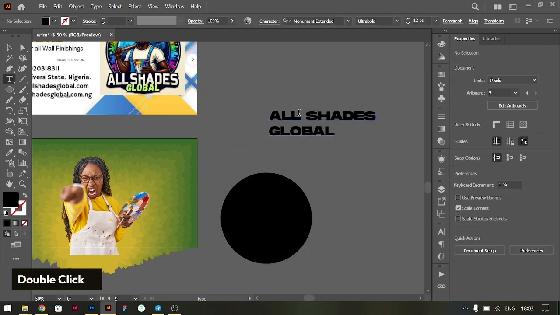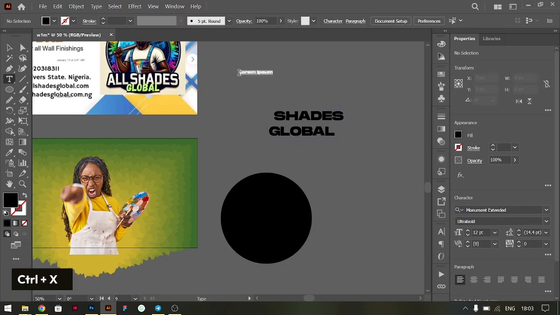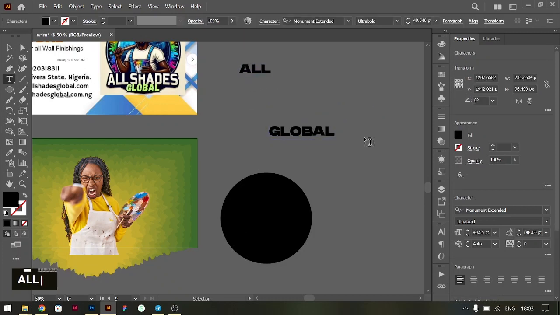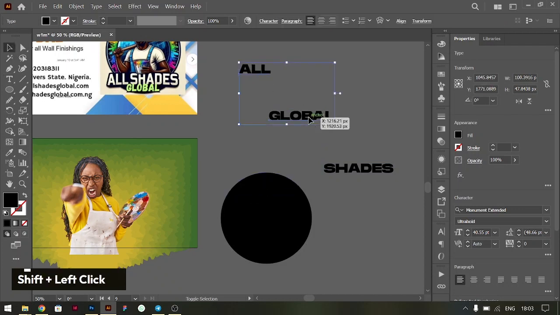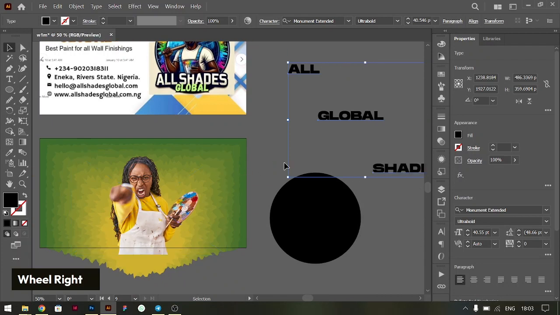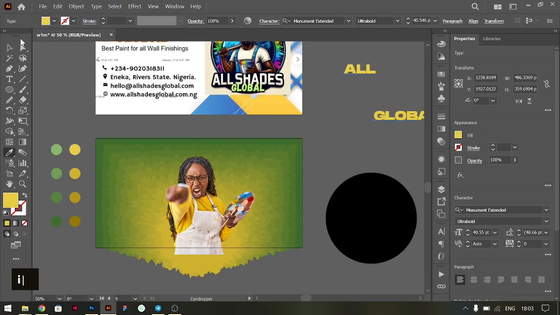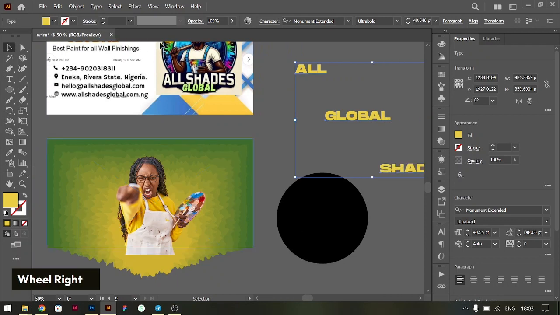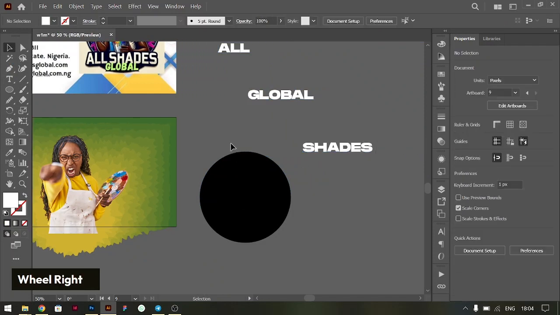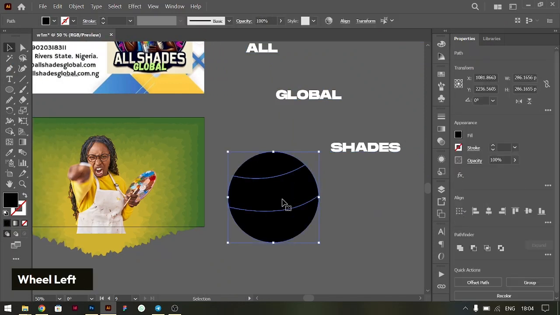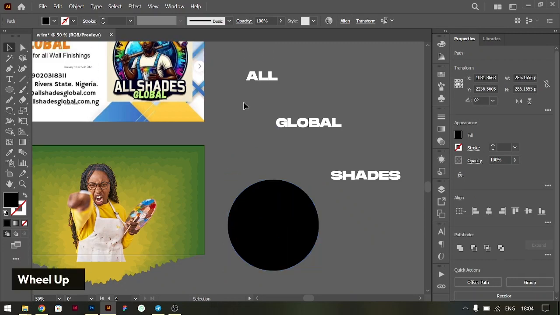So I will select this, cut, and place here. Select this, cut, and place here. While for you, you have all that to yourself. Good. So we'll have the color of text we want to use. I think I would choose to go with the yellow, or should we go with the white instead? Let's have white because it's more pronounced in that case. So this is what we are going to do now. We are going to send every one of these to the top. So you hold on your Control Shift, then you click on your close curly bracket, as you can see here. So now everything is on top.